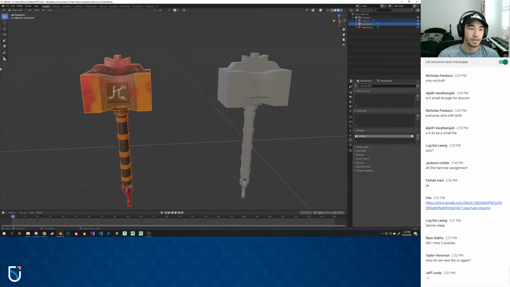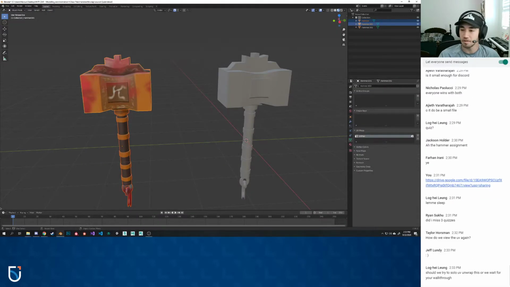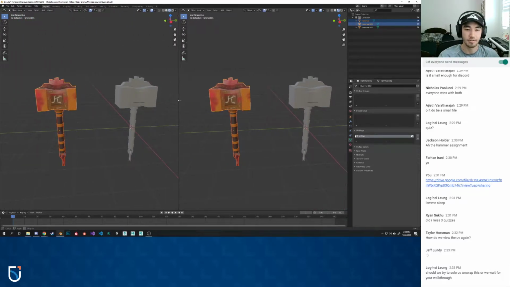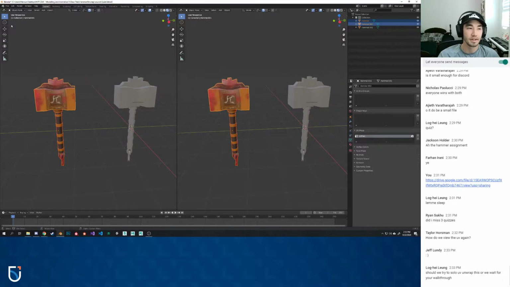Alternatively, if you come down to the bottom left corner or top right corner of any window, well actually any corner, it'll bring up this little crosshair, so your cursor will turn into a crosshair. And that means you can split the view. So I can drag it into your window, and then I can come up here to the editor type and bring it to UV. Or hit Shift F10.